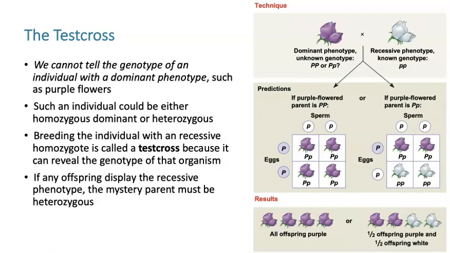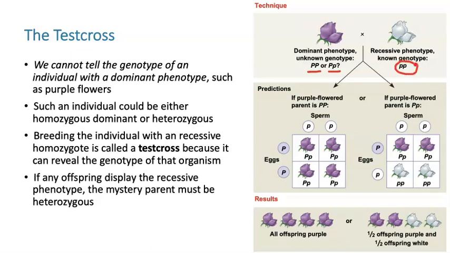So since you can't always tell the genetic makeup of an organism that's showing the dominant phenotype, we can use a technique called the test cross in order to figure it out. So let's say you've got a purple plant and you want to know if that purple plant is a true breeder, because all you want to do is grow purple plants. Well, you have to do something called the test cross first. And what you do is you say, well, that purple plant could be big P, big P, or it could be big P, little p. The sure way to find out is to cross that purple plant with a white plant.